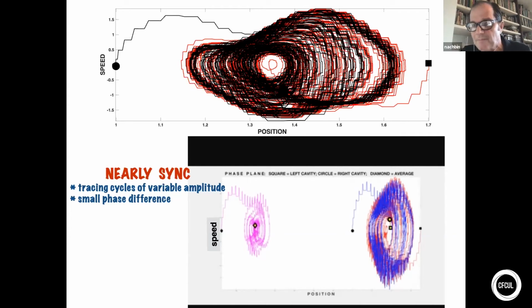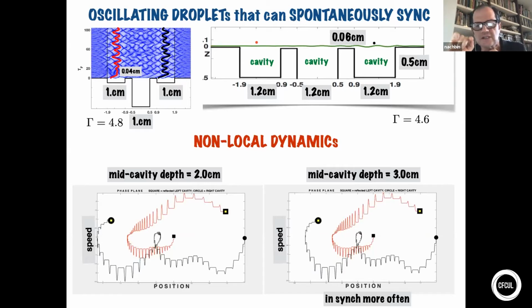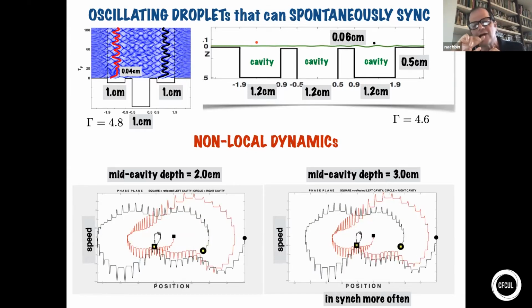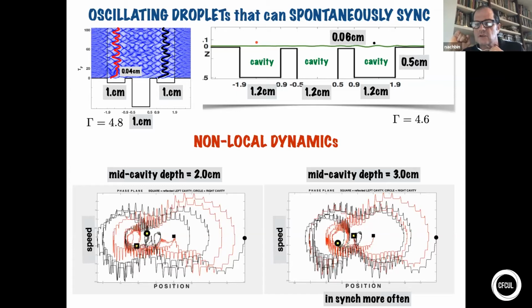Okay, so after seeing this I went happily to try to break my record for droplets far apart. Before that, let me show you how minor differences change things. This is a recent one from the fluids paper I showed you. I changed the cavity size a little bit, as you see up on top, and I had more difficulty finding synchronization than in the other one, which had cavities of 1 centimeter.